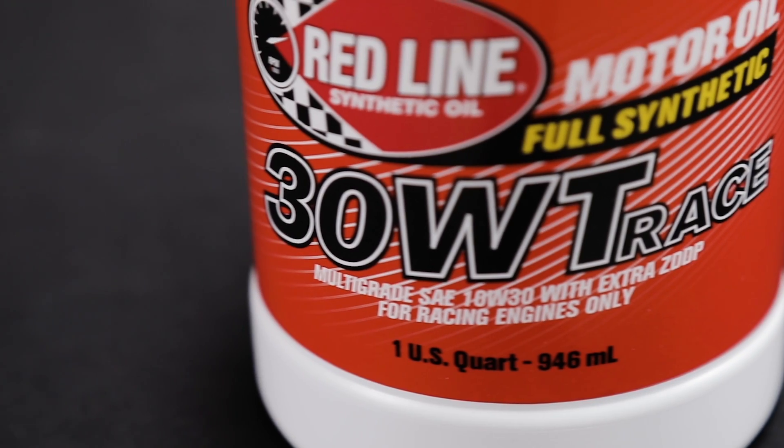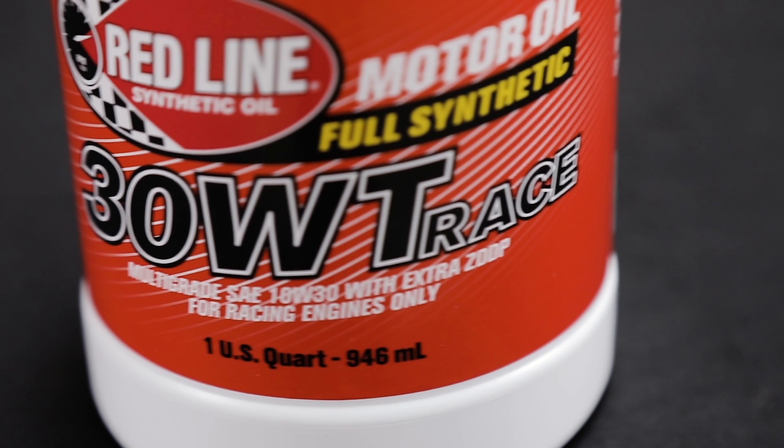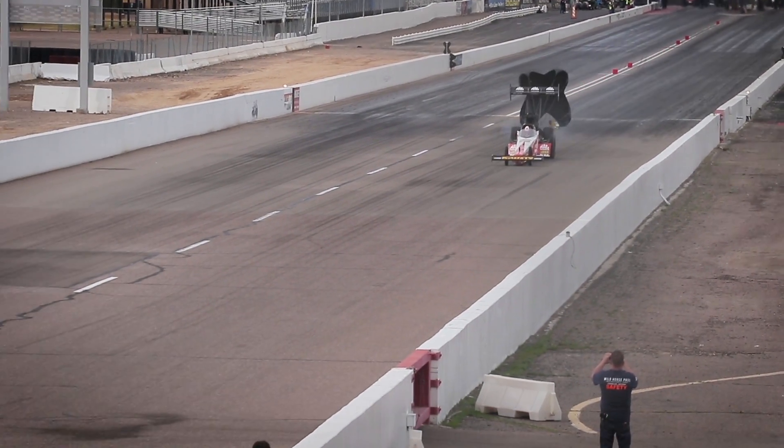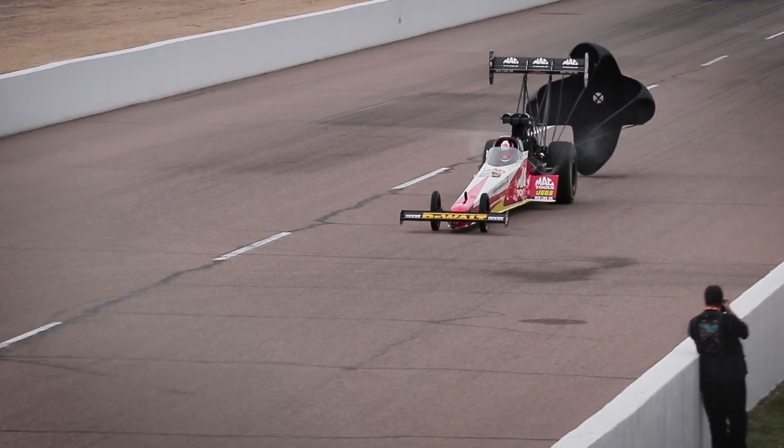When you look at the front of the label on Redline's racing oils, you may see 30 weight race or 40 weight race. Remember, that does not mean these oils are straight weights. A lot of times you'll see other motor oil brands coming up with 0W-30s, 0W-40s — dropping that oil weight. There's sometimes a little benefit from that at cold start. One thing we like about Redline's race oils being more of a 15W-40 is getting up to temperature fast. The whole goal of the motor oil is to get all the raw materials up to working temperature so they can do the job you're calling on them for.